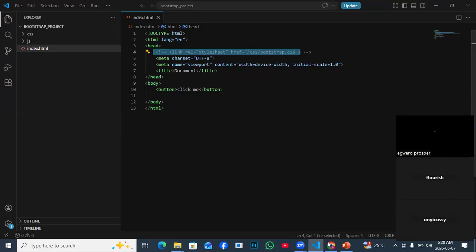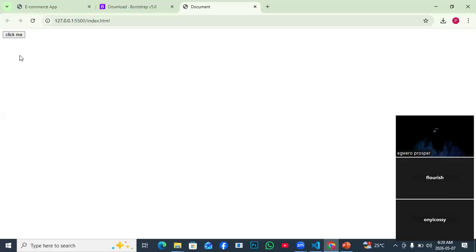Remember, we have already previewed it before. So I'm asking, is there any difference? Please check. Is there any difference from when that Bootstrap link was there? Can we notice any difference? Please, I want feedback.